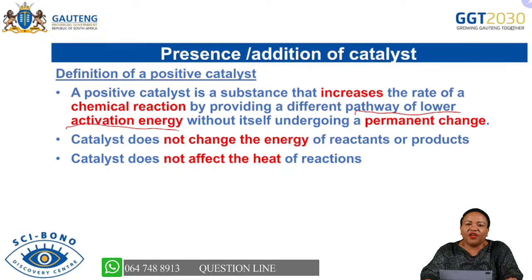Remember, a catalyst doesn't take part in the reaction. It doesn't change the energy of the reaction, and it is not changed itself. The only thing it does is provide an alternative pathway for the reaction to occur by lowering the activation energy. Now, you must understand that the catalyst does not change the energy of the reactants or products, and also the catalyst does not affect the heat of the reaction. So the catalyst will only provide an alternative pathway by lowering the activation energy.